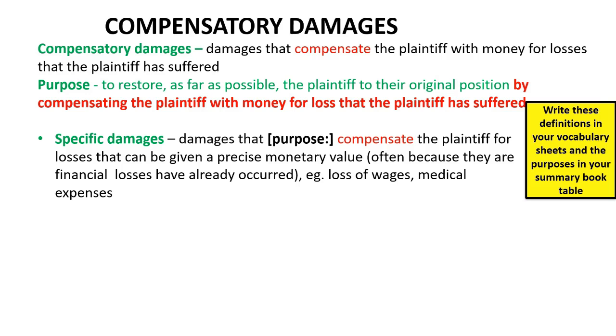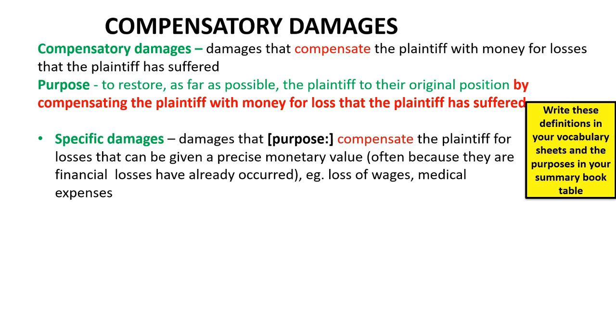The purpose of specific damages is therefore to compensate the plaintiff for losses that can be given a precise monetary value. Write this purpose in the middle column of your summary book table. Let me give you an example. Let's go back to the case of the plaintiff whose legs were broken because of the defendant's negligent driving.